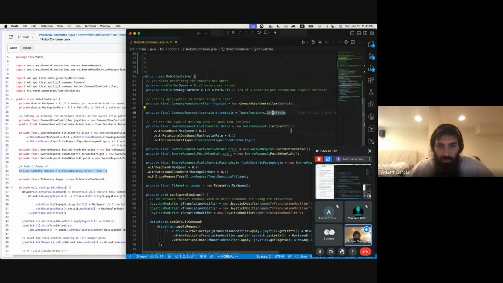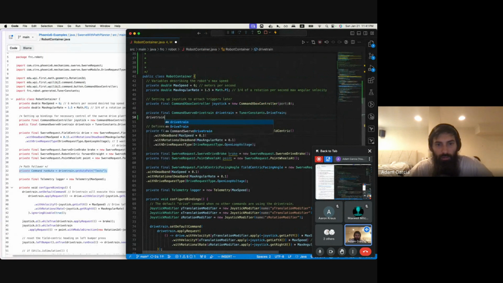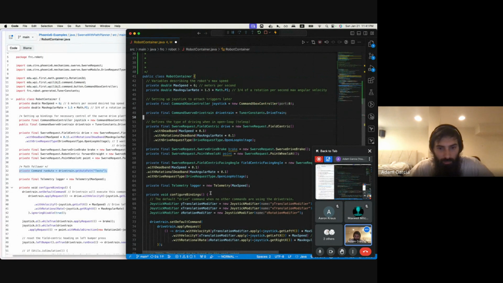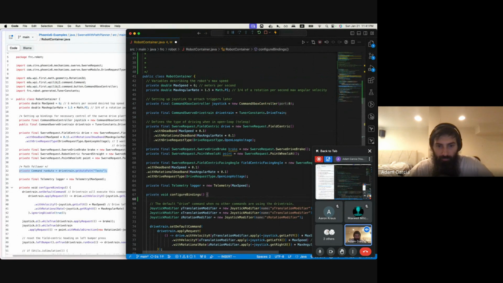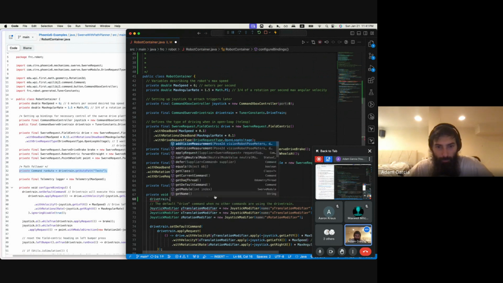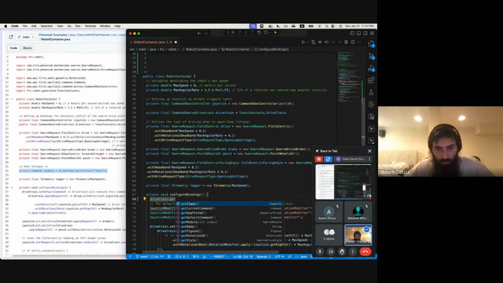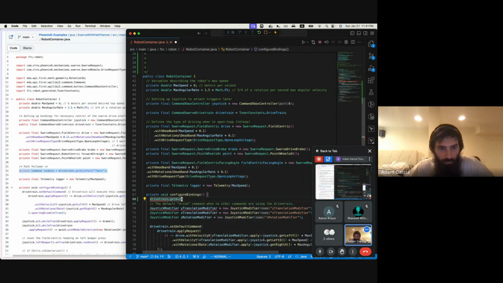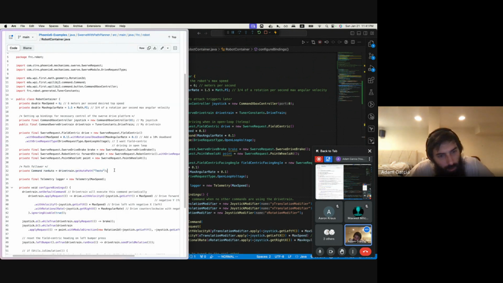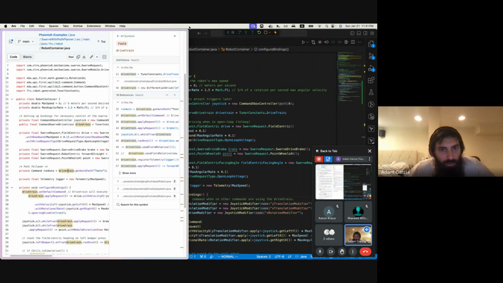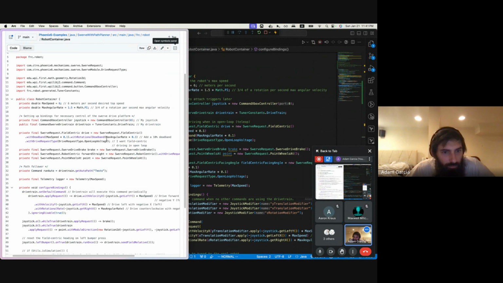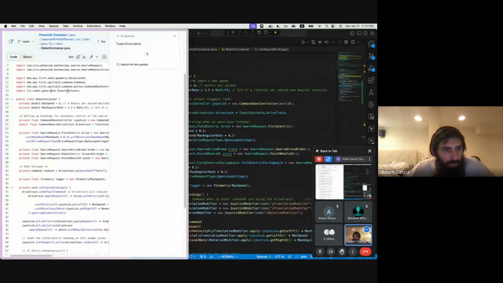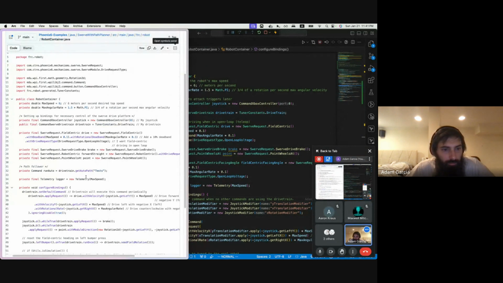So if I go into here and do drivetrain dot get auto paths. Oh, wait a second. This drivetrain here, I think, comes from tuner constants drivetrain. Tuner constants from there.